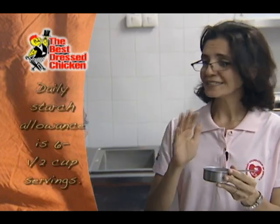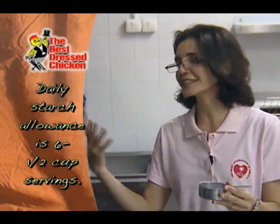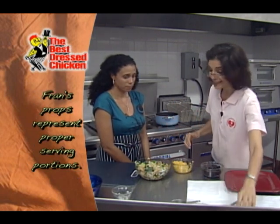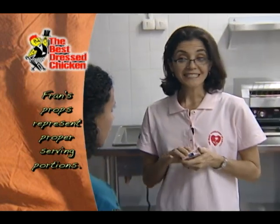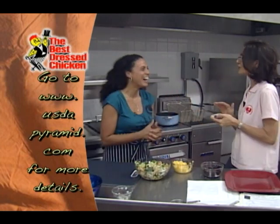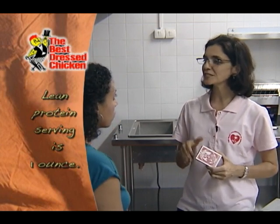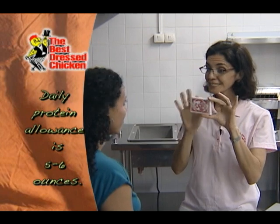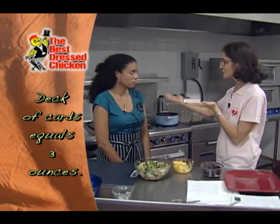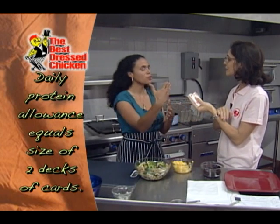A total of six half-cup servings per day is the average amount depending on your activity level; for children they may eat six or more. Now dealing with chicken, the standard portion size for lean protein is one ounce, and the recommended daily allowance is five to six ounces. A deck of cards is three ounces, so about two decks a day of lean protein — just like the chicken you've just grilled. If people eat a little bit less, their food bill will stretch a little bit longer.